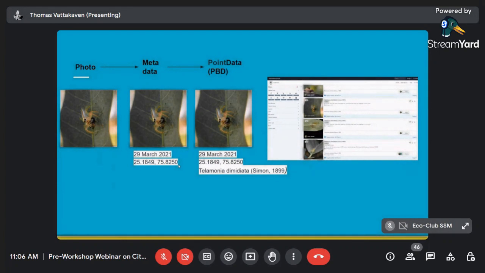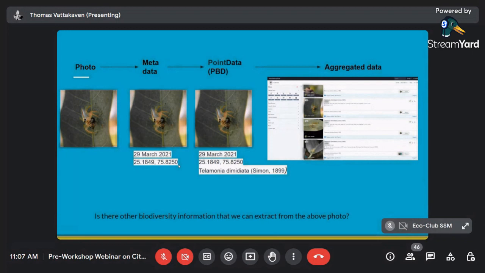Now, what happens if 20 of you record the same organism from 20 different locations, or over different times? If you put this all together, suddenly it's of interest to scientists, because what's happening here is, from a pretty photograph, you're beginning to aggregate it and put it into what is known as distribution data for that species, or aggregated data. And this is what we're trying to do on the India Biodiversity Portal and other portals: get people to contribute data so that we can aggregate this information and study this organism better, understand it better.